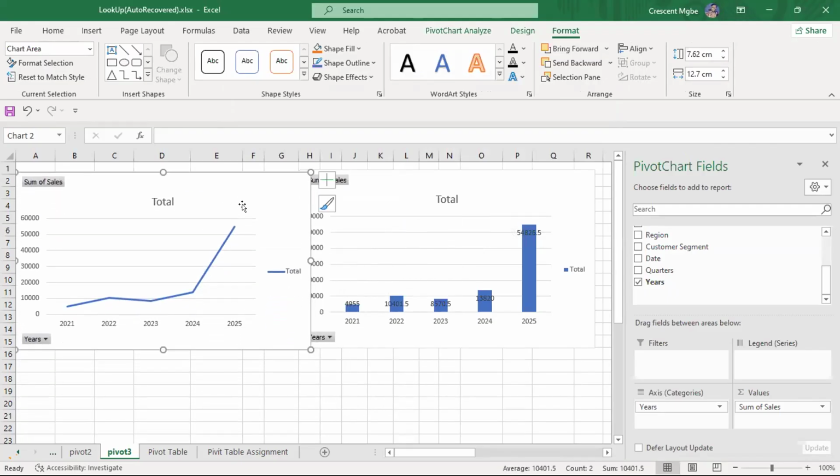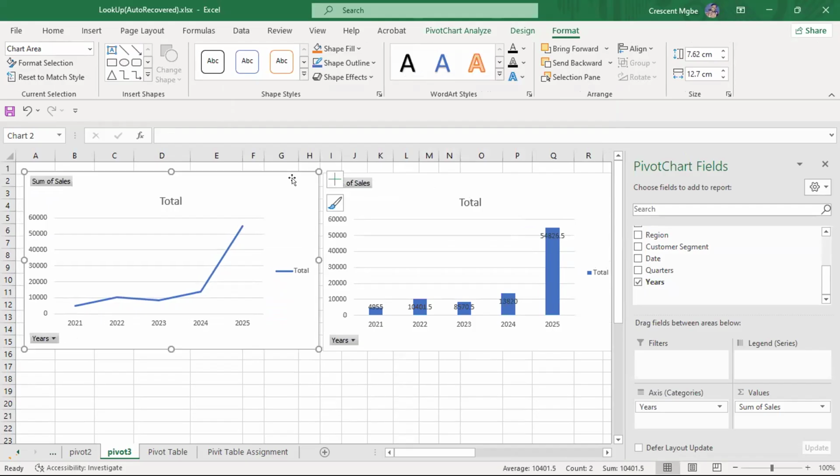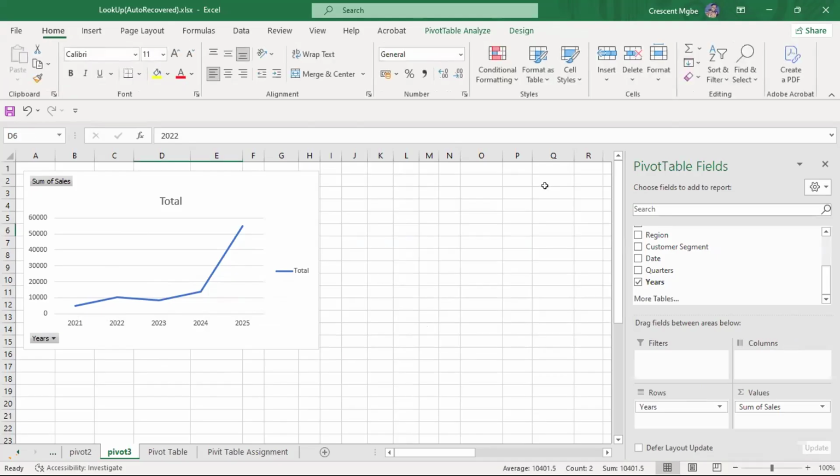You can see that this is the bar chart and this is the line chart. When you click on it, it's showing that in 2021, this is the total sale that was made. Then you come to this point. Each of these points here is a year. You can see the progression, the movement, because you're talking about years, a period of time. You can see that in 2025 we made the highest sales. In 2021, we just made little sales. So this is actually preferable, more presentable than this one when you're talking about time or year.